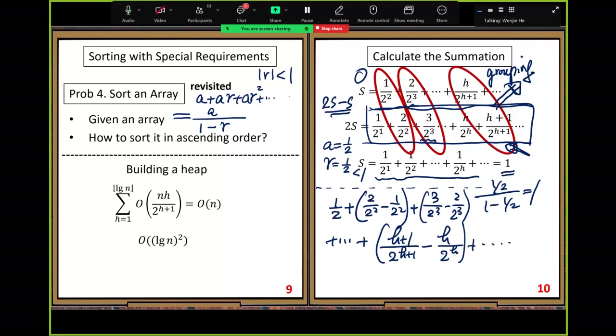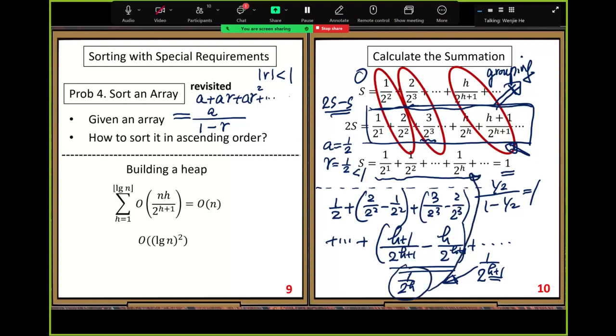All right, so then plus 1, plus 1. We get this, and we can simplify it to 1 over 2 to the h plus 1. Here you can see it is slightly different from 2 to the h, but h is a variable. It can be any number, right? So h plus 1, its previous term is 1 over 2 to the h, so we can use its previous h there.